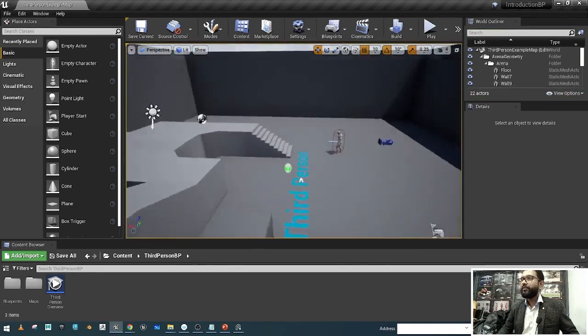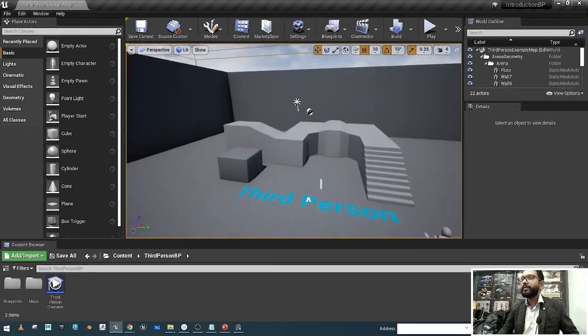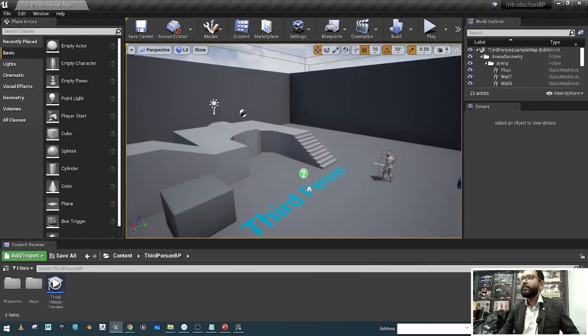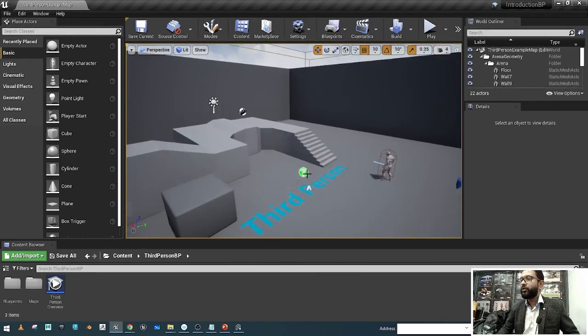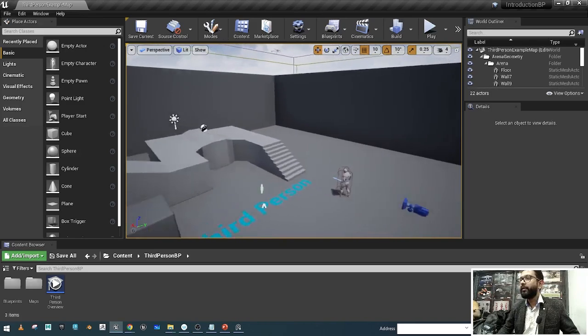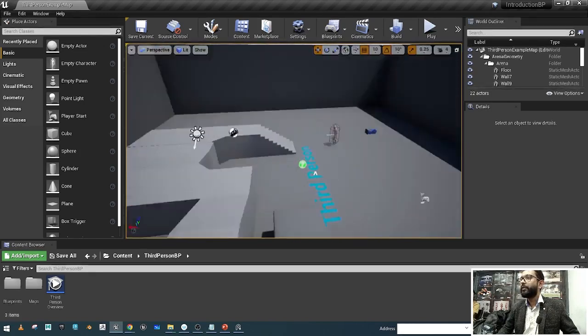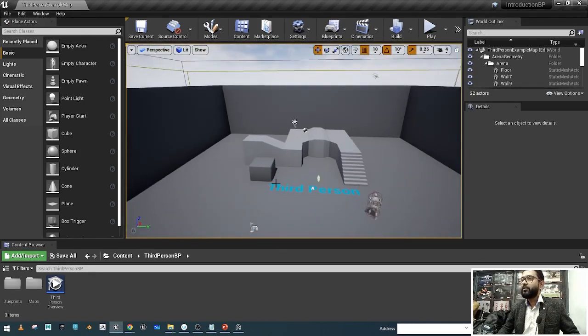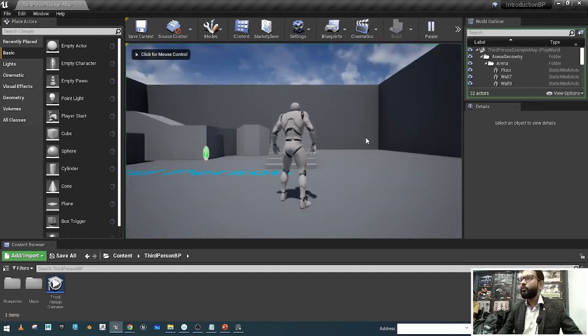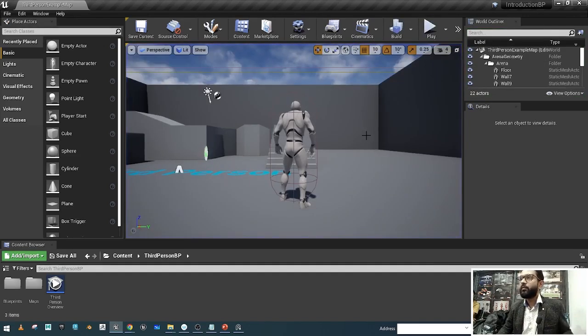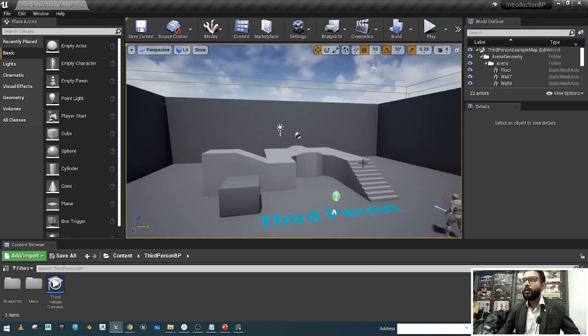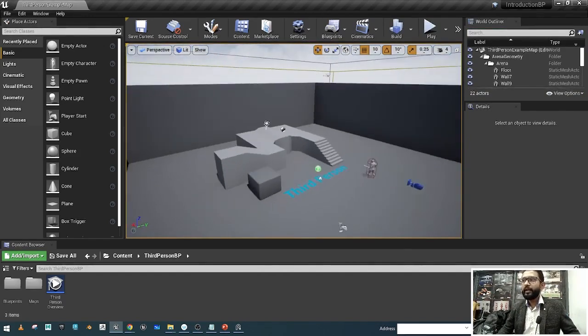Okay, and you have this viewport with some default assets. We can navigate it with scrolling for zoom in, zoom out, holding Alt and middle mouse button to pan, and holding Alt and left click to orbit the scene. Anytime if you want to play your game, just click on the play button or press Alt P, and then escape to exit from this play mode, game mode.